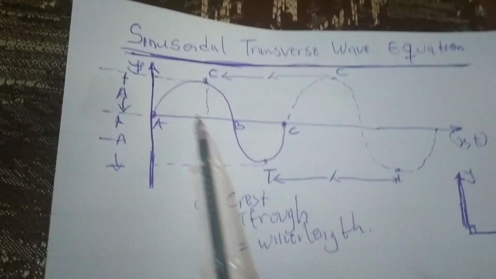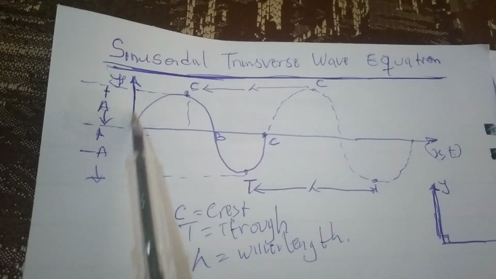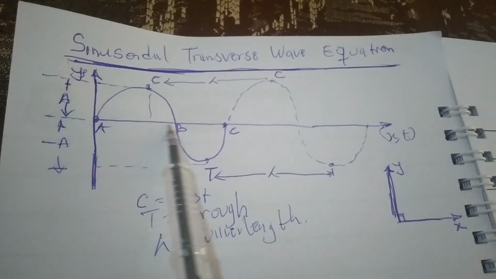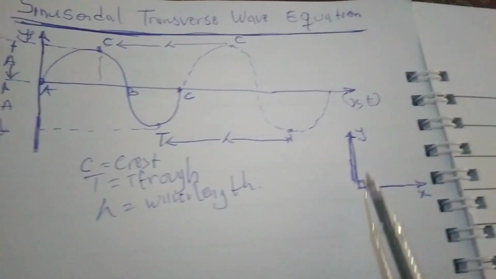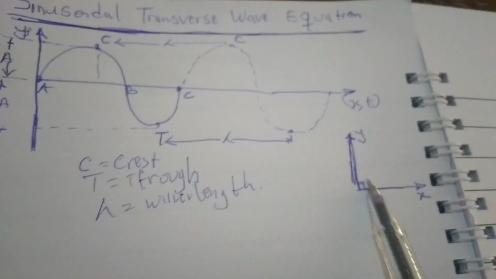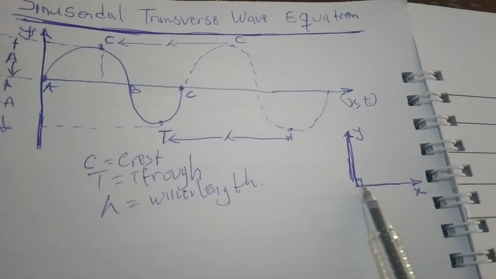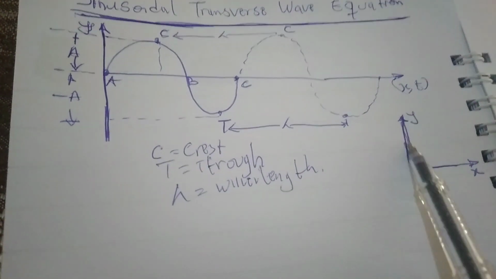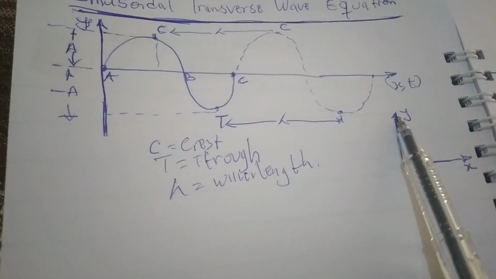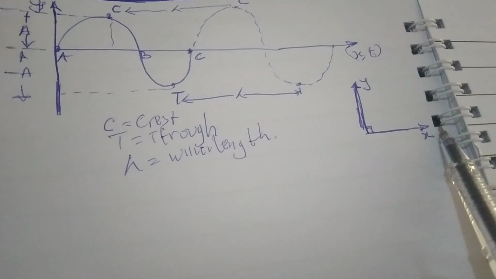Now, like I said, there is a horizontal displacement and there is a vertical displacement of the particle of the medium as the wave is moving perpendicularly. Along the y-axis here is the direction of travel of the particle of the medium, and the horizontal is the direction of travel of the wave. Now, this particular vertical displacement, we want to relate it to this horizontal travel of the wave.